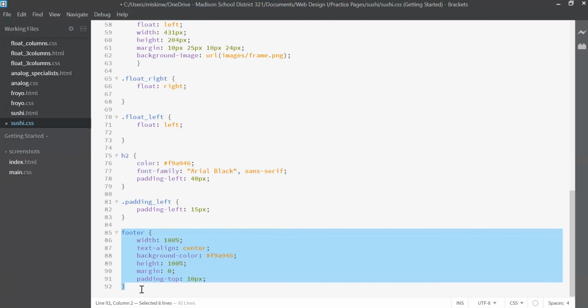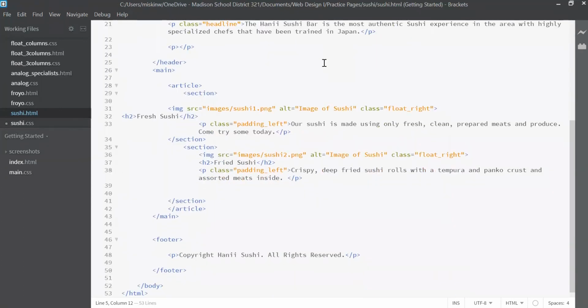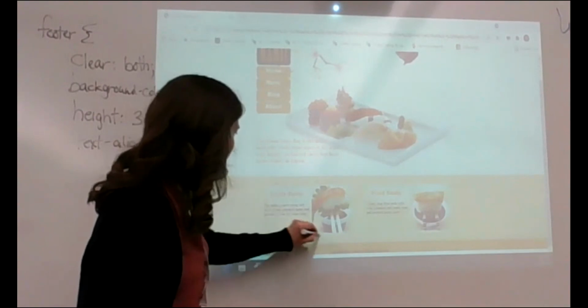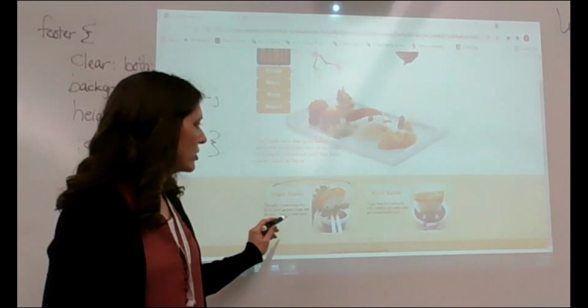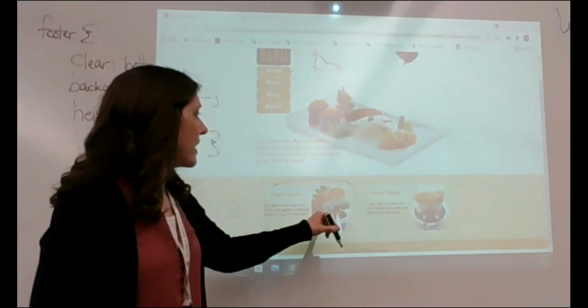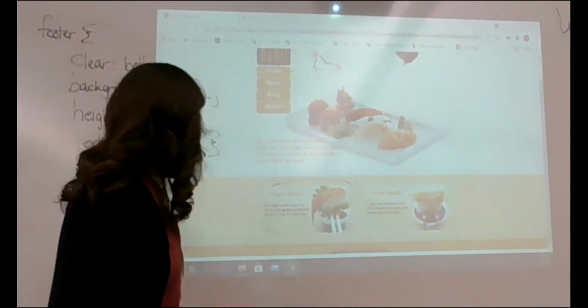Okay, and I do know on this float right and float left, I know a little bit of where that is. Let's go to my HTML. So I think you're realizing this in this section. So a couple of things. I'm going to go back to the screen for just a second. In here, we've got a heading, a paragraph, and an image. That image needs to be floated right. So that's where that class came from, the float right, and put it in the image here.